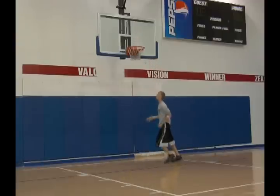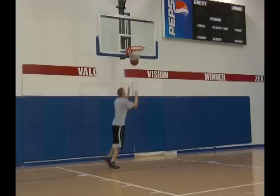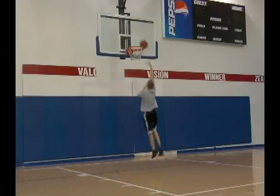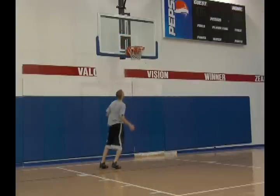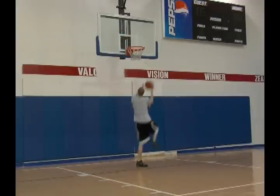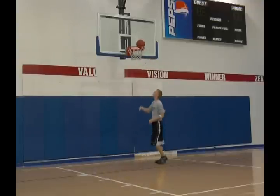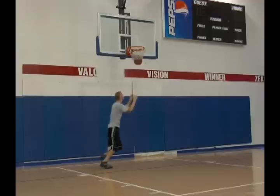The hardest post player to guard is someone who can read the defense and attack its weakness. This drill develops three things that I like that will help your post moves. Number one, catching the ball. Number two, it will also help your footwork. And number three, it also gets you used to using your right and left hand.